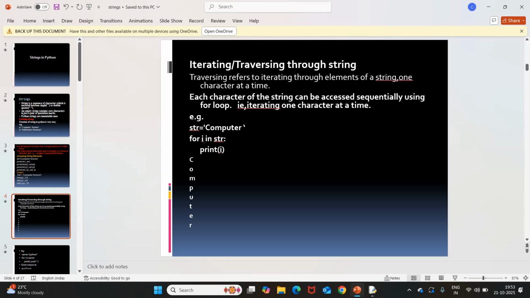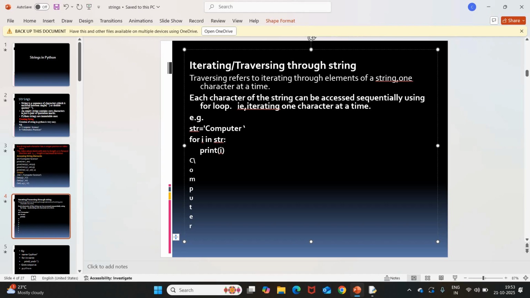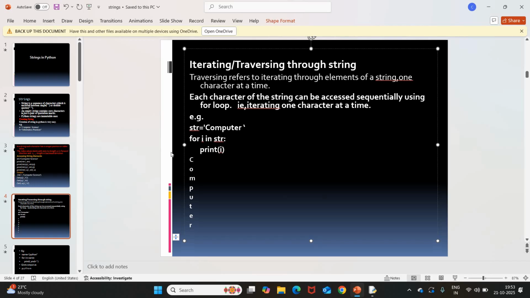In the first iteration, when i is equal to C, we come to the body of the for loop, that is print i, so C will be displayed. It is capital C. Python is case sensitive. Capital letters and small letters are treated differently. Then again we check whether any elements remain. In the second iteration, i comes to the second position, which is O, so print i prints O. In the next iteration i is M, and it will be displayed.